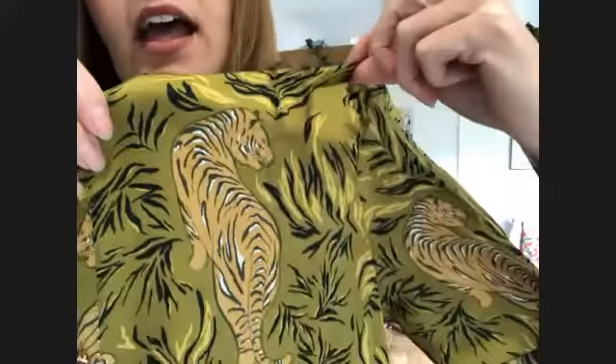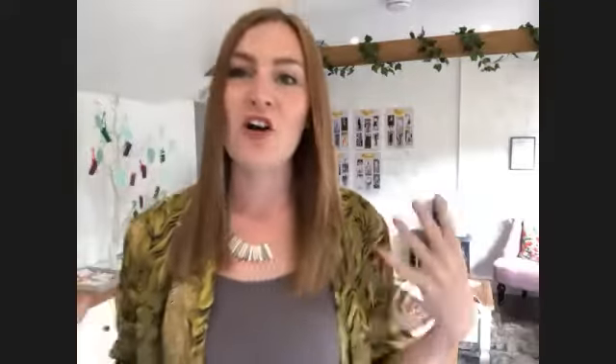Another top tip for patterns: if you find it difficult to know what colour combinations work well together, look at the colours already in printed clothing because designers have already done the hard work for you. Looking at my top, you could wear a camel pair of chinos with a white or cream top and a lime green cardigan — those items work well together because they work well on the print already. If you've got prints you love, think about how you could dissect those colours into separate clothing items. Even if you think a print is too bold, you might love its colours and could purchase those colours separately.